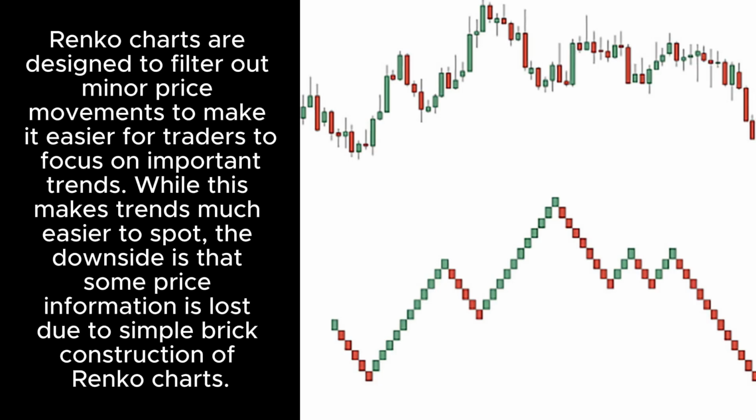What does a Renko chart tell you? Renko charts are designed to filter out minor price movements, to make it easier for traders to focus on important trends. While this makes trends much easier to spot, the downside is that some price information is lost due to the simple brick construction of Renko charts.